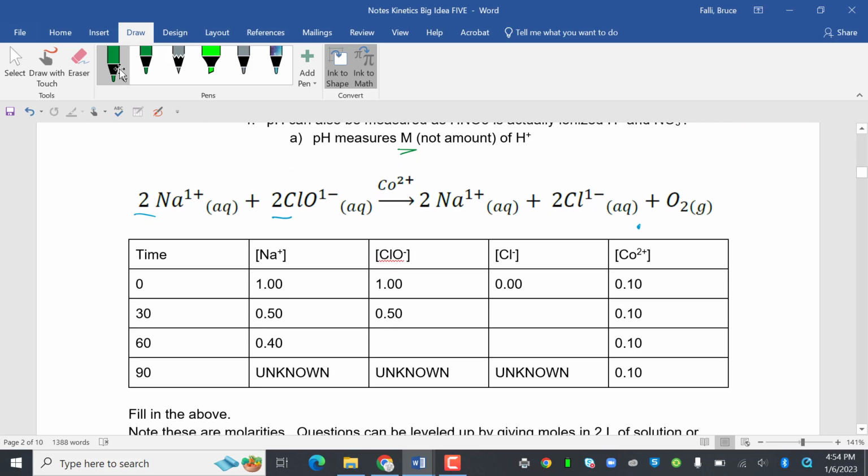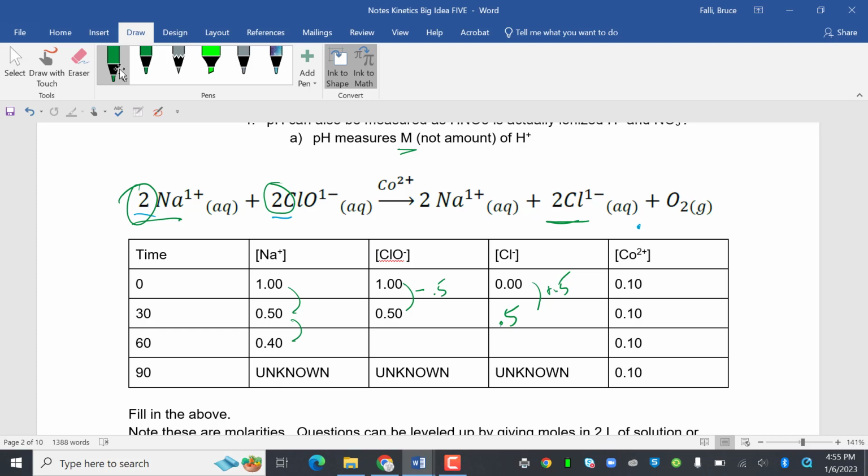Here's a balanced equation. Notice this goes from 0 to 0.5, 0.4. This shows me that the amount is changing. Na plus has a coefficient of 1. I'm comparing it to ClO, whose coefficient is 2. The change would be the same amount. Cl has a coefficient of 2. The change would be the same amount. Delta means change, delta 0.5. I'm going to change my delta to minus 0.5. This side is going to be plus 0.5. 0 plus 0.5 is plus 0.5.